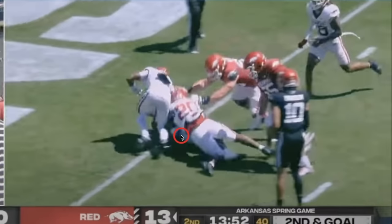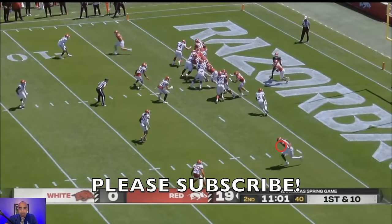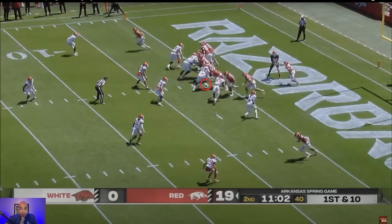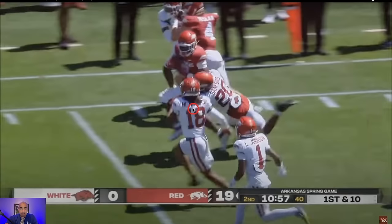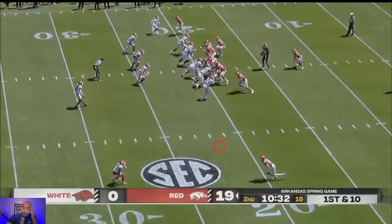Zone blocks to the right side — Debinion again. Debinion had a good day overall and the Arkansas DTs with this second unit just got destroyed by this Arkansas offensive line. Is it the DTs or the offensive line? I don't know. Debinion had an opportunity to make a play but he does some really, really good things in the spring game. This play will also be part of the Best of Arkansas breakdown.